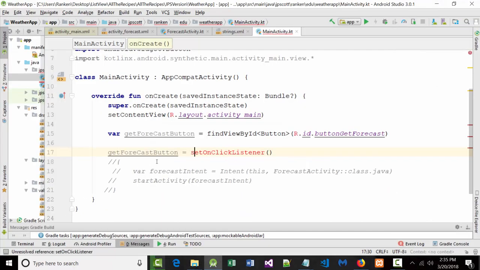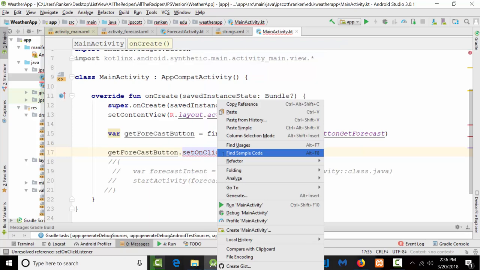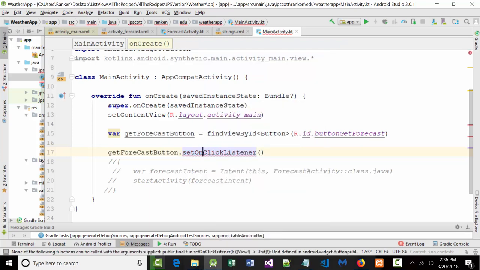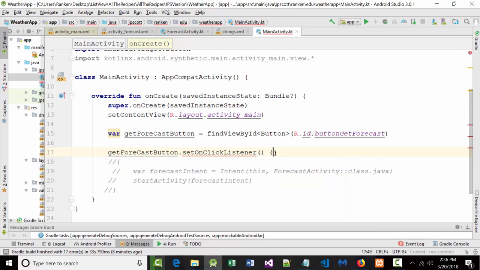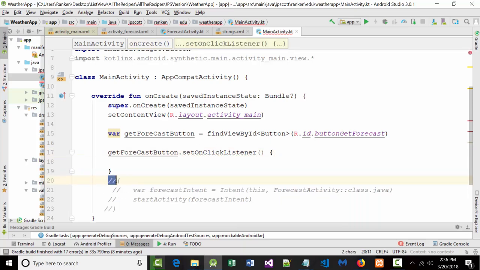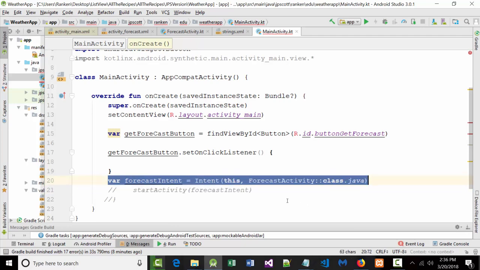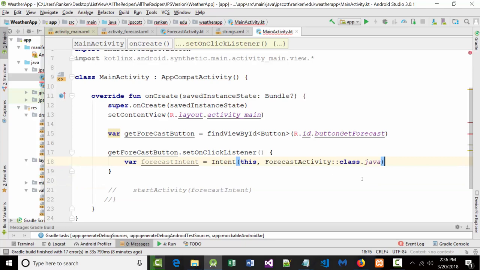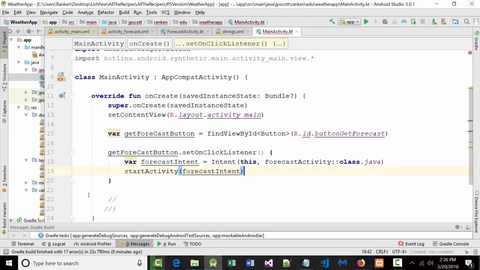I shouldn't have to put the name of the button. All right.